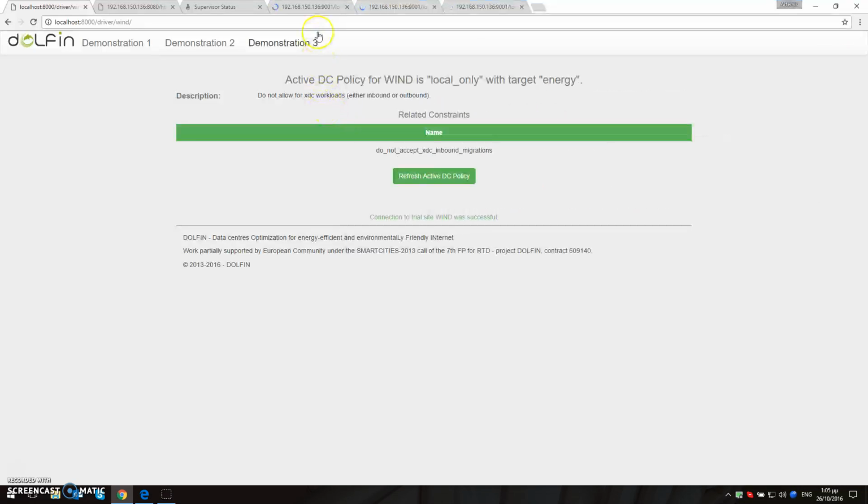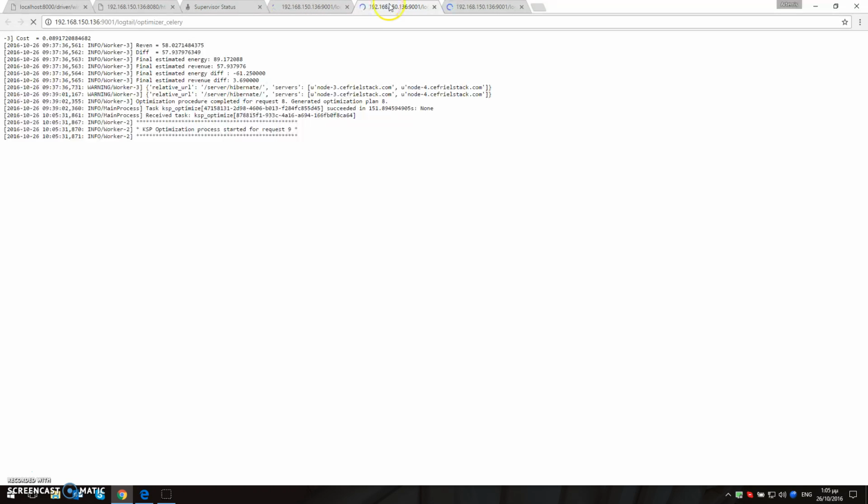Now moving on to the loading facility, we can see here that the new optimization process has started with an ID of 9. I mean the request ID is 9.